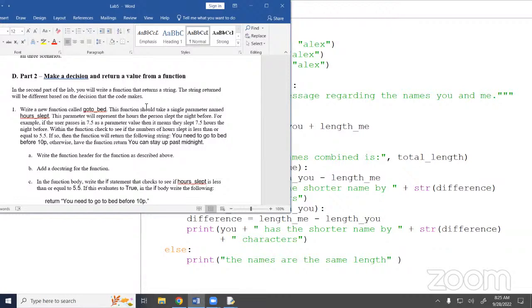Within the function, check to see if the number of hours slept is less than or equal to 5.5. If so, the function will return the following string: You need to go to bed before 10 p.m. Otherwise, the function says you can stay up past midnight. So they want to make sure you got at least 5.5 hours of sleep the night before if you want to stay up late tonight.